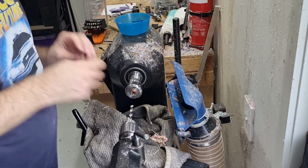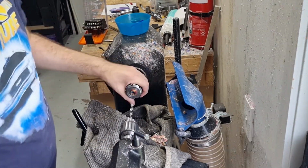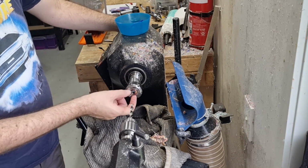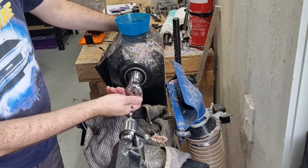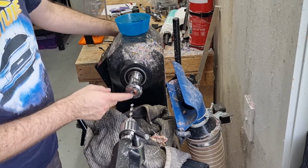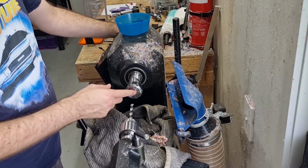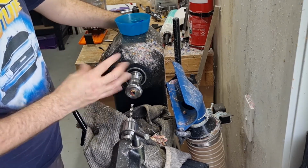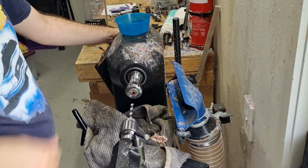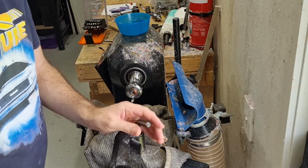This is probably one of the most difficult parts, where you can explode things. I find having it held in the collet chuck like this gives it lots of support. There's still lots of material there, so you get a nice clear, crisp cut. I used to turn it down to size and then drill with it on the mandrel. The material can expand, and especially some of the materials will split quite easily. So this is the safest way of doing it without it breaking.